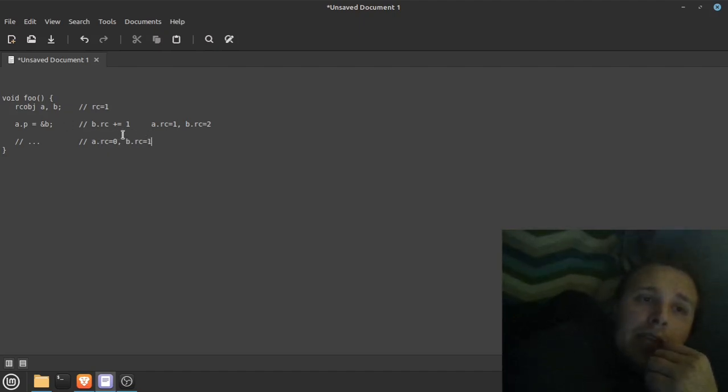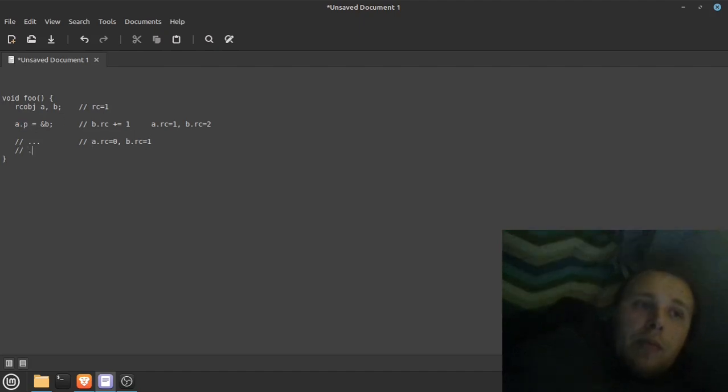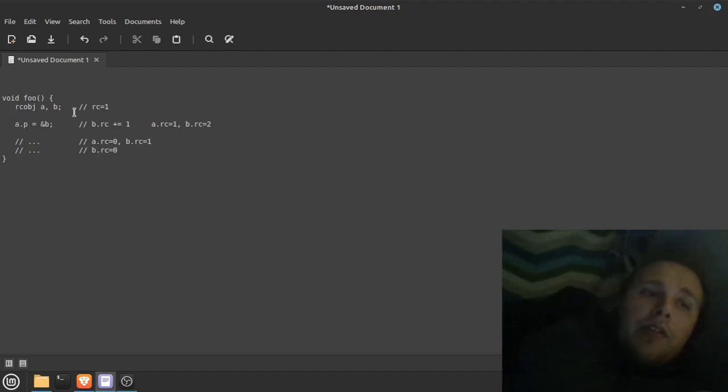So B can't be freed yet, but the second that A becomes 0, A becomes freed, which means that this pointer right here will end up becoming freed. So then we'll have another line here where the reference count of B is decremented because A was destroyed, and so the reference count of B becomes 0, and then B becomes destroyed. So in this case, with our automatic memory management system, everything's okay. There's no issues here.